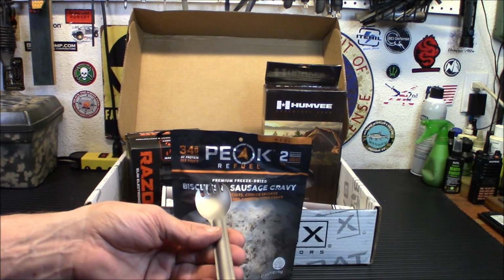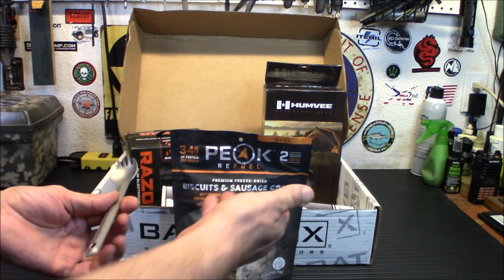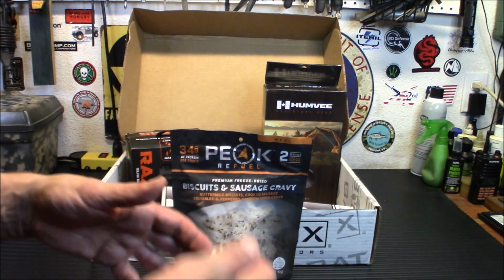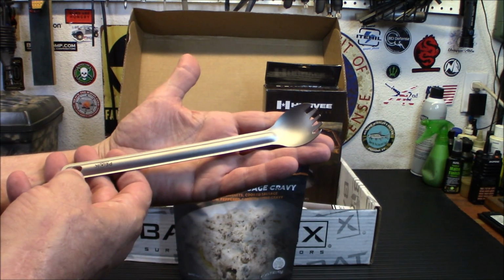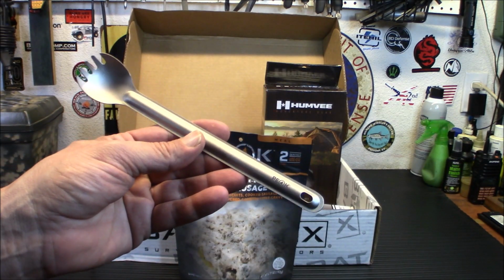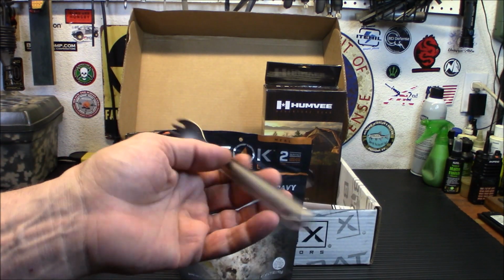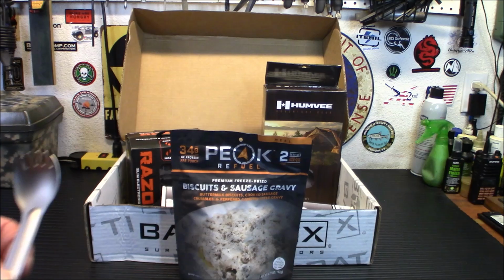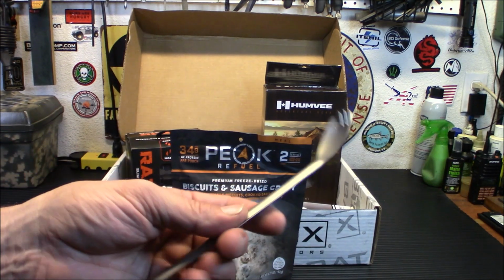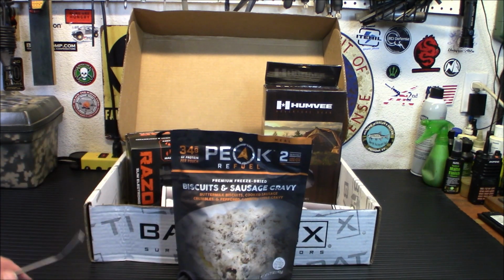If you're working with a very short spoon, maybe one that's a camp-sized spoon about that big, you're going to get your hands in there, you're going to get dirty, it's going to be messy. These make it very, very convenient, and it's really a one-and-all-together eating tool. It's got the fork on the end and the spoon. Very nice, super lightweight, very nice little tool. So that's the first thing on there. And it was not a shoehorn.